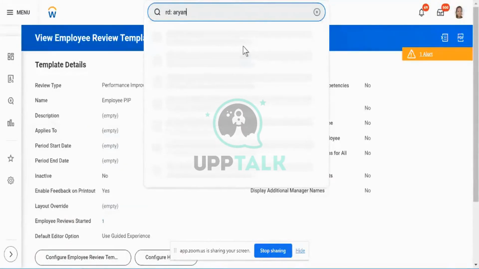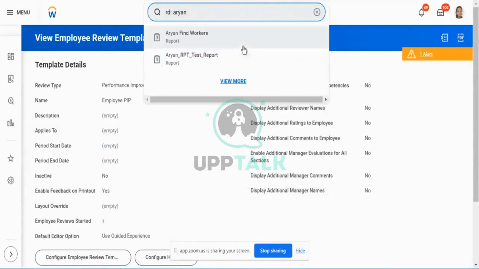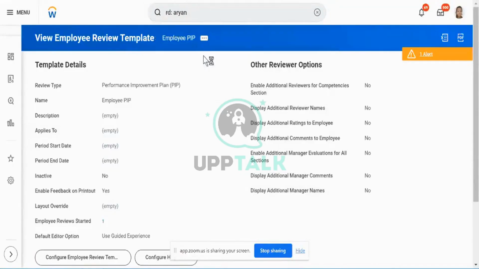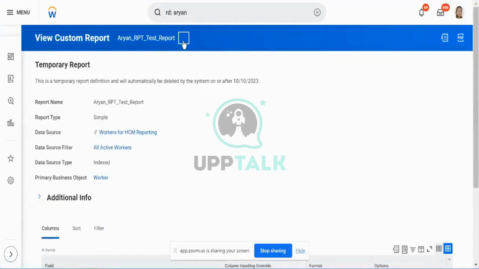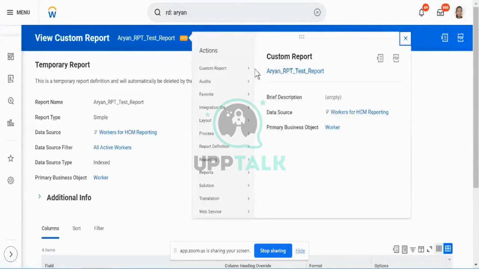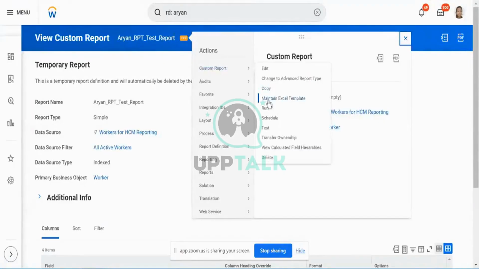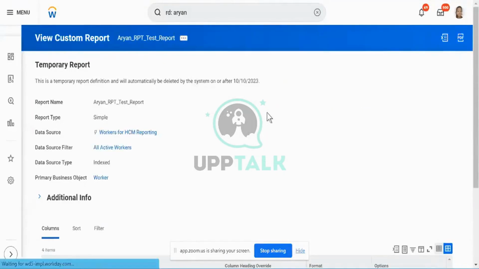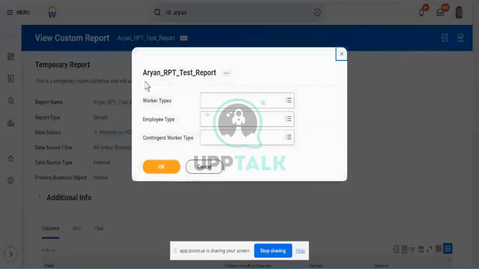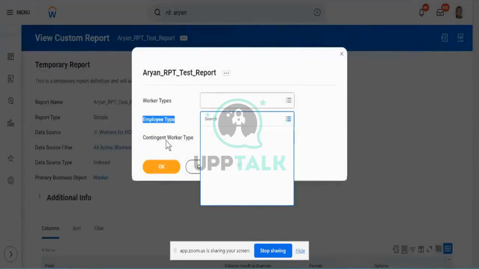Just go across to my report and then I'll show you what exactly prompting is. This is a report which I created yesterday. Let me just go across to the report, run options over here. If I go across to my run report options, I see something like worker types, employee type, and contingent worker type.